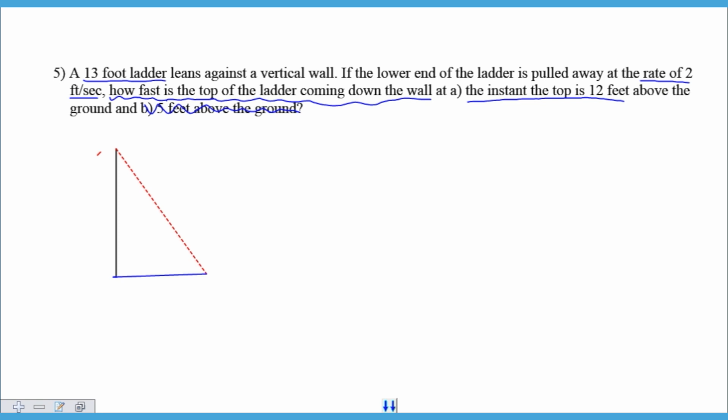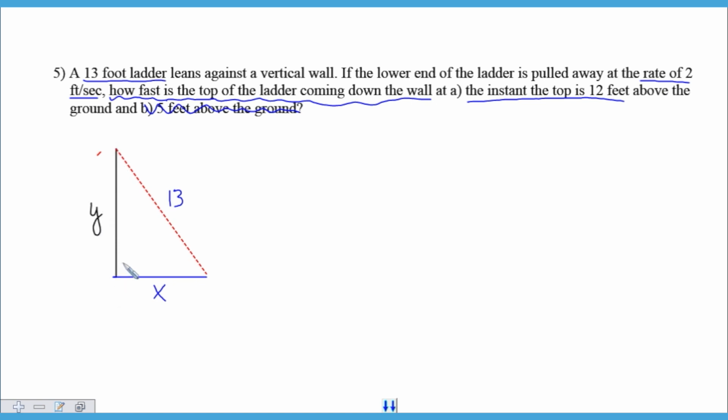All right. So what I'd like to do is label the sides of this triangle with what I know. And I know the length of the ladder. This ladder is never going to change. This is not an extendable ladder or anything else. That length is always 13. And we're going to call this distance along the ground from the bottom of the wall to the ladder X. Why? Because we normally call horizontal distances X. And then we're going to call this vertical distance, you're not going to believe this, oh my gosh, Y.